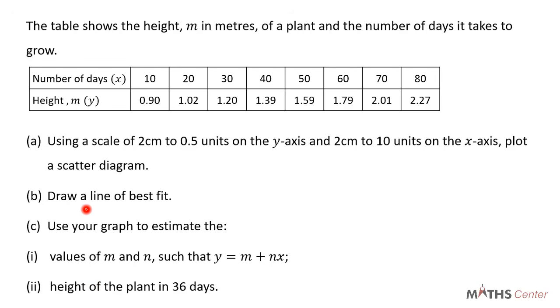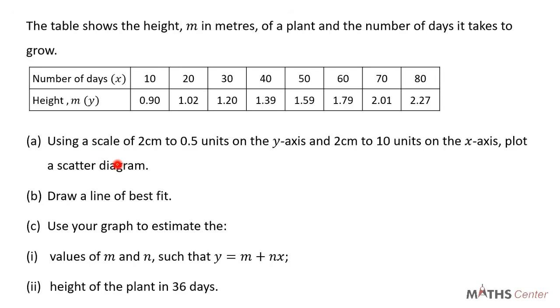Unlike the previous example where we were told to draw the line of best fit through x mean and y mean, here the question did not say anything like that. It just said draw the line of best fit. When it's like this, you still have to find the x mean, you find the y mean, and then you draw the line through the x mean and y mean. We will begin with the first part of the question that says we should draw the scatter diagram.